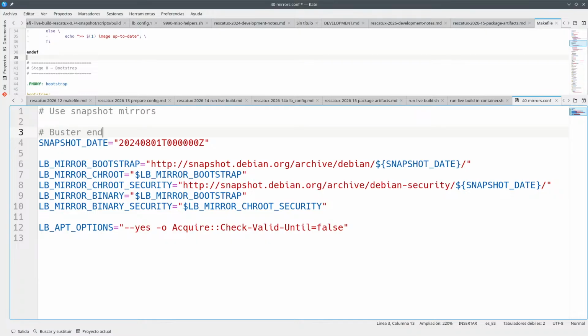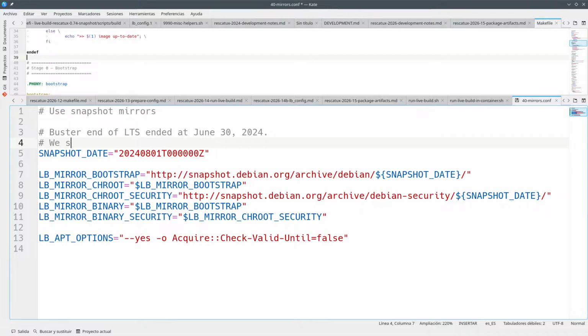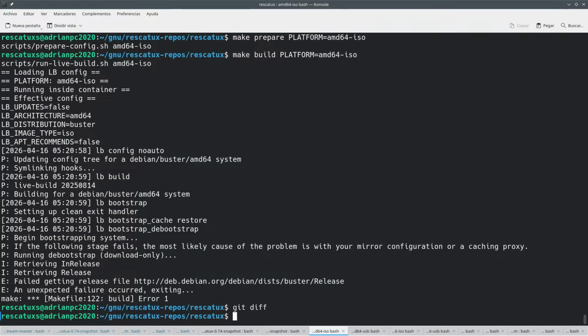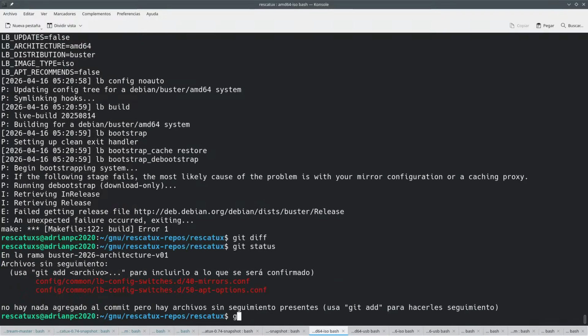Buster ended at June. We set it up about 1 month later. Okay, so now we have all of this. I'm not sure this is going to work as expected, but we will see.